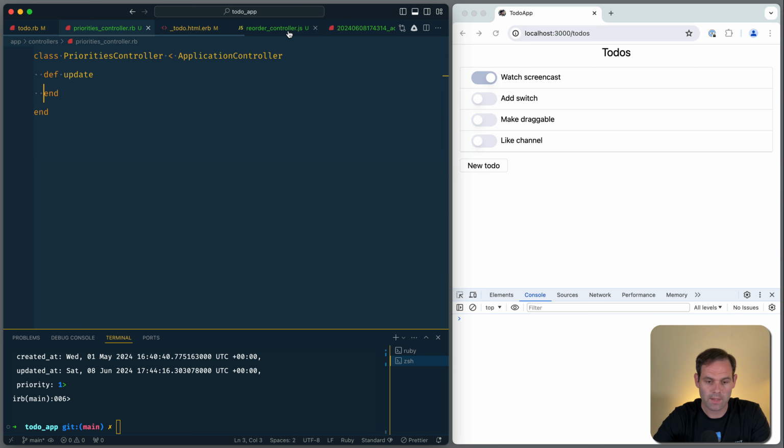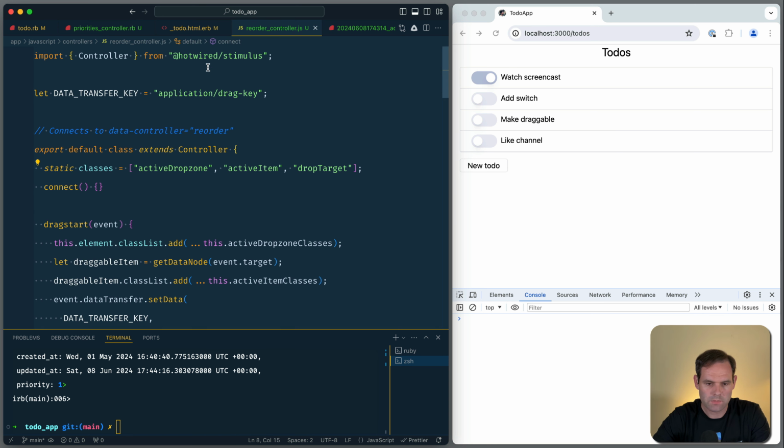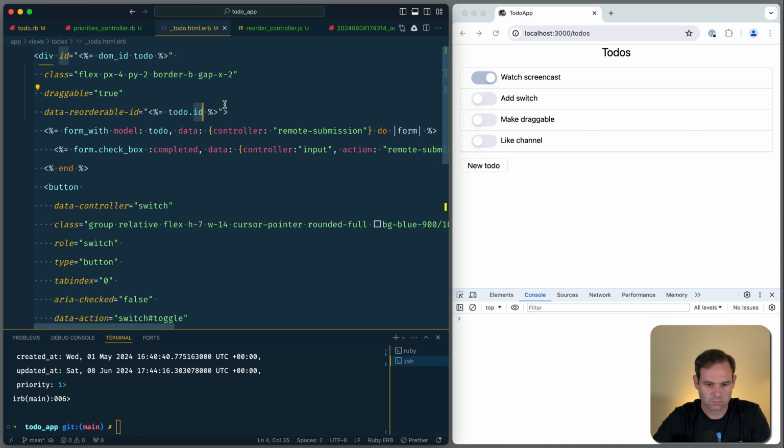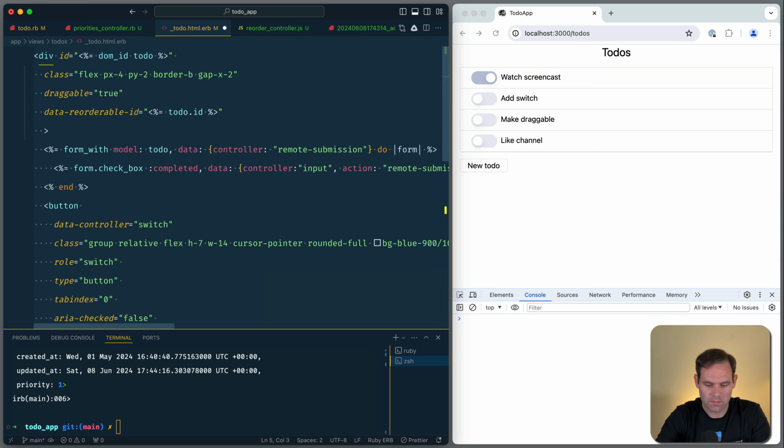So let's go to the Stimulus side and start wiring that up. First we want to get the right path for the to-do. So we've got the reorderable ID, data, reorderable path, and because this will be different for every to-do, the first to-do would be to-dos/1/priority. And then we'll post the ID of the item that we dropped onto. And then we'll let the controller on the Rails side be responsible for figuring out how to shift things around, so we can keep that business logic in one place.